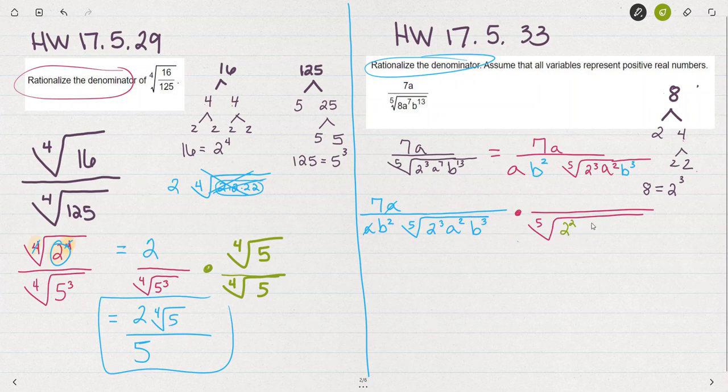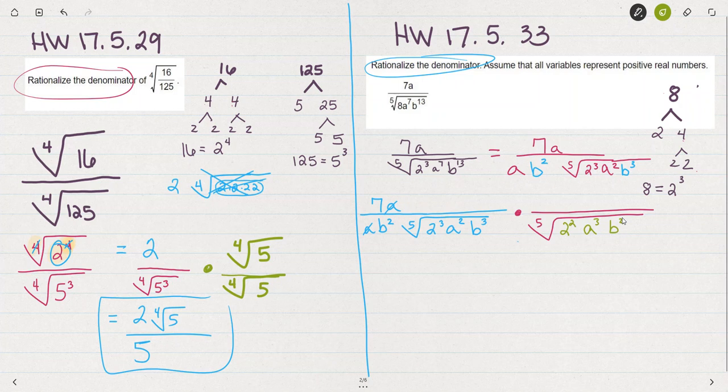For the a's, can you see it already? I'm going to give you a minute to try and write that in yourself. How many a's would I need to insert in order to get a group of 5? If you said 3, then you are on the right track, and I think you're getting the hang of this. So to pair up with this a squared, because the index is 5, and I needed a total of 5, I'm going to insert a cubed. For b cubed, we have 3. So how many more do we need to make it to 5? You guessed it, we need 2 more.